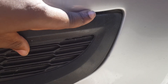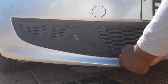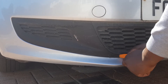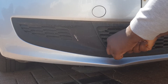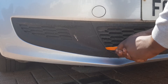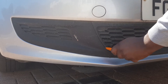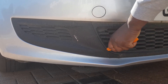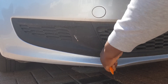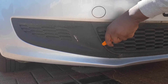Be careful not to damage any of the clips. Now doing it on the left side - it was a bit harder on the left side but I still got it eventually. Try to use a plastic pry tool because if you use a screwdriver or anything metal you'll most likely end up damaging the plastic on your car. If you don't want to damage any of the plastics, I'd recommend getting a plastic pry tool.